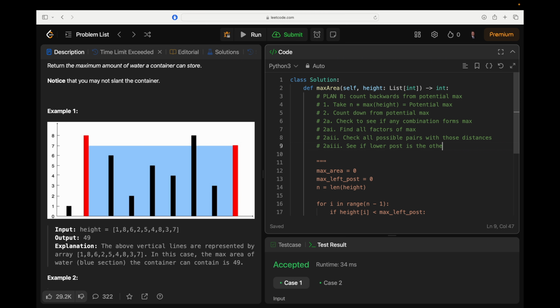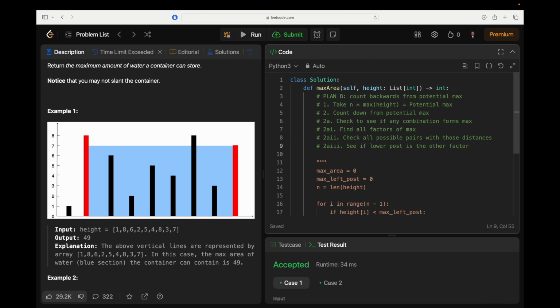Post is the other factor. That could be something. I don't know. Maybe. I hope. If not, I really gotta hunker down or something. But I think that could work because I think it's just eliminating a lot of checks, because you kind of want to work backwards in terms of distance, because the biggest container is probably gonna have a pretty good big distance, unless there's like an extraneous value.